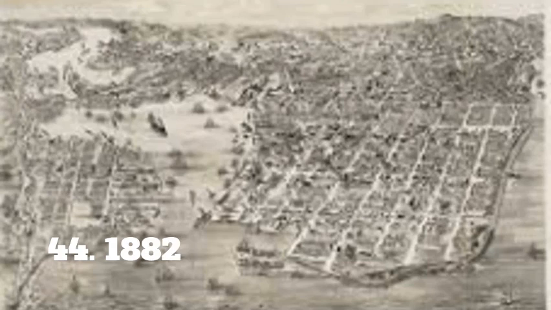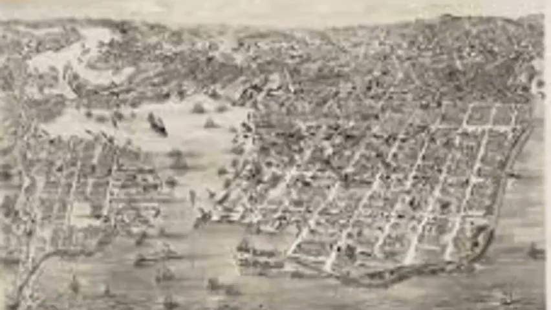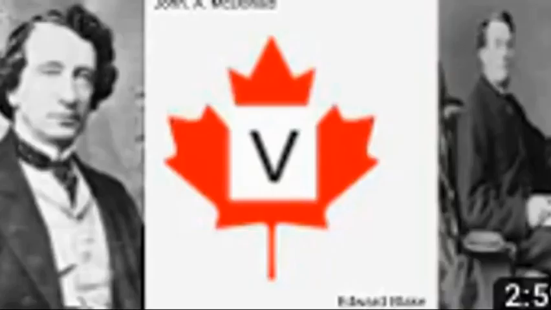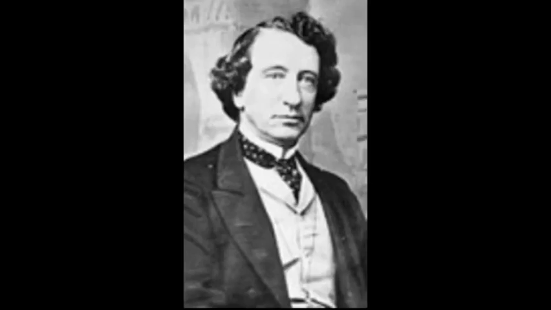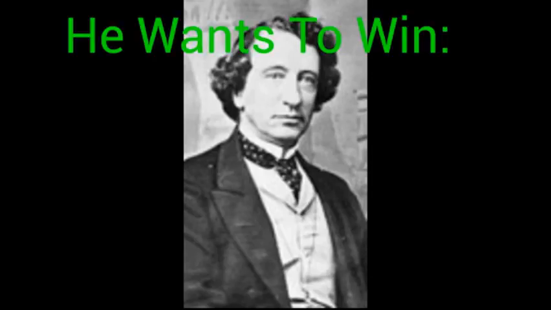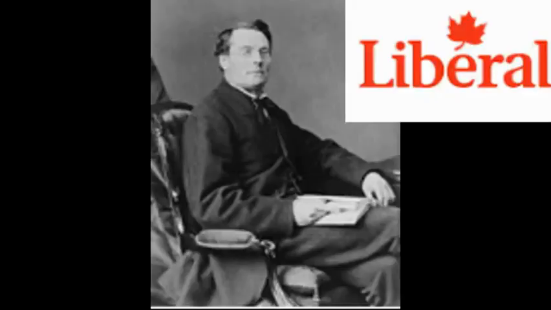Number 44, in this place, I've got 1882. This is because I believe that this election, much like its successor, just didn't change anything. Nothing really changed. It was the same thing as it was before. The only reason why I have this slightly above the election of 1887 is because there was a new Liberal leader. Edward Blake, who had previously been the unofficial leader in 1872, became the official leader for this election, but he was still the leader in the 1887 election, so I put this one slightly higher.